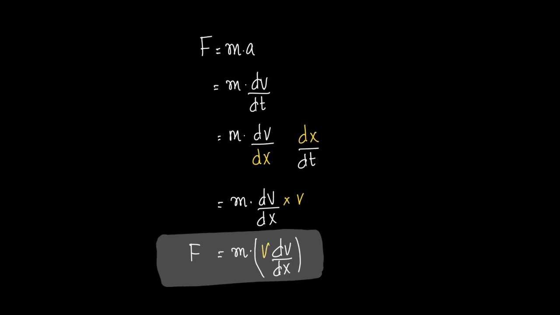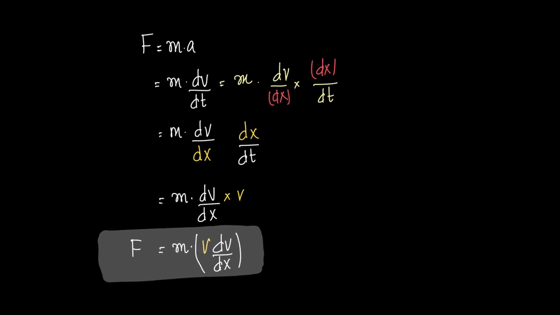Now, what is F equal to? See, F is equal to ma. What is a equal to? a is equal to dv by dt. I'm going to write this as m into dv by dt, right? And instead of dv by dt, I'll fill these places as dx by dx. In which case, what is dx by dt? Dx by dt is v, and dv by dx remains dv by dx as such. Therefore, F is equal to m into v into dv by dx, right?